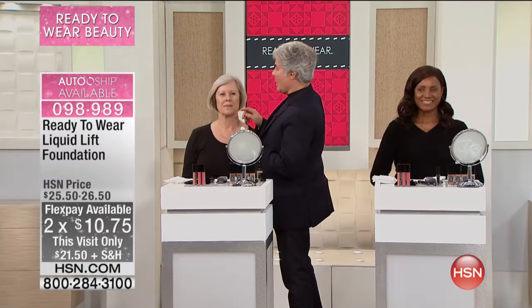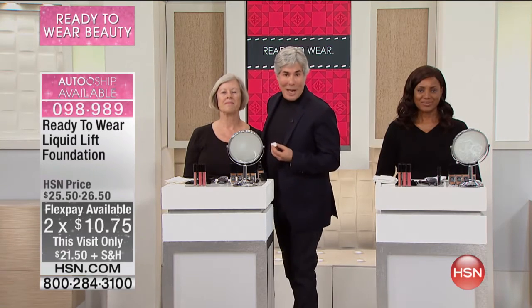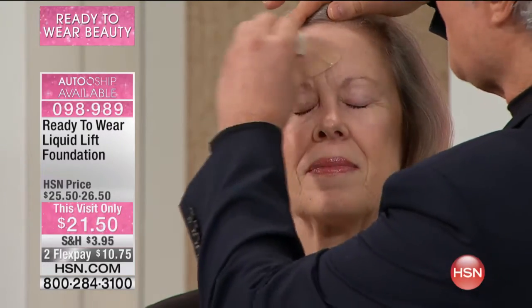See, this is Dee, okay? And Dee is a lady, I think I can say, she has more than 50 candles on her cake, right? Okay, and because of that, as you know, at home, things happen to your skin that you don't necessarily want to show, like uneven skin texture, like age spots, like veins, like broken blood vessels. Sure, we all have them. Okay, so look, here's what I want you to do.